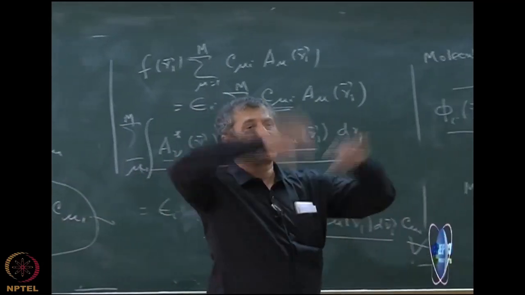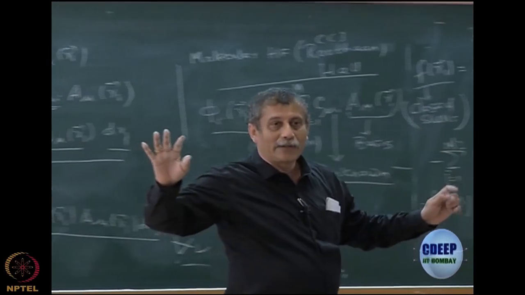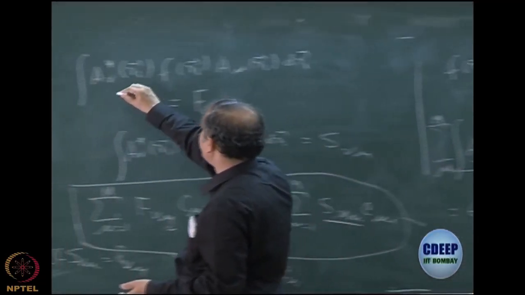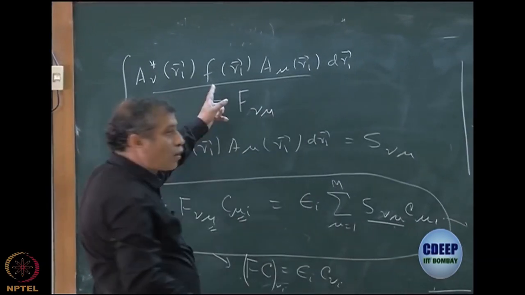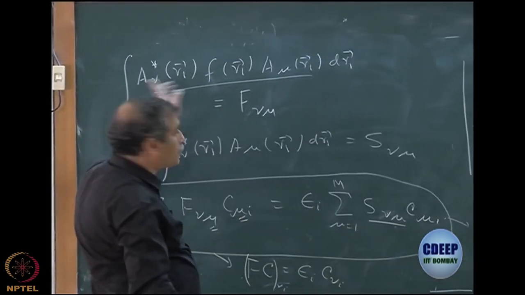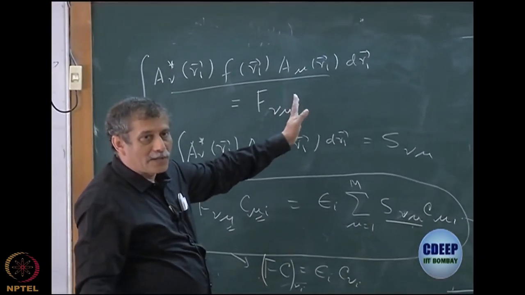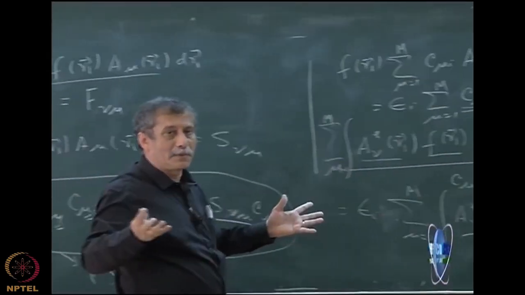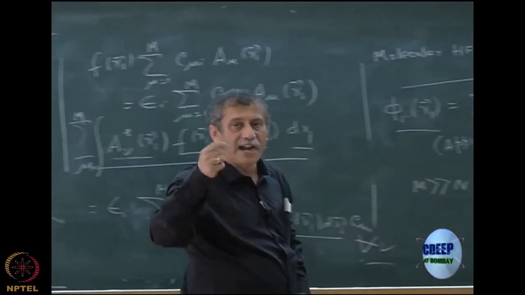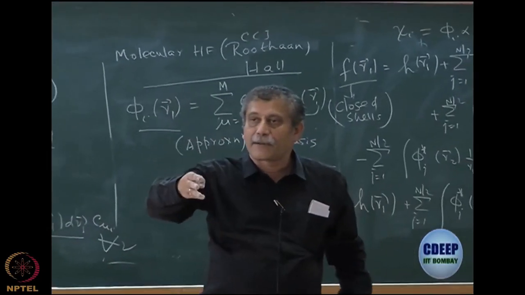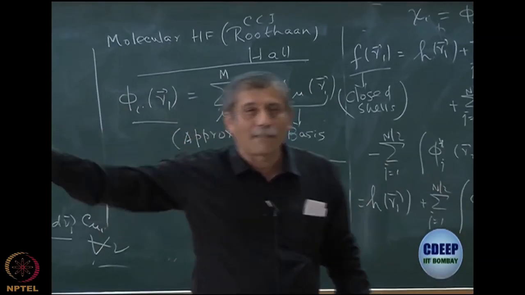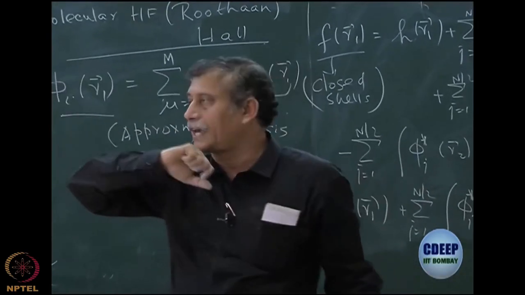And after that, this is the equation that is solved. So forget about everything that we did. I have to also tell you how to construct this matrix elements. You already know what is f of r. I am going to do the integration. And how do I? So there will be also numbers. After I do dR1, each of them will become a number. So you can yourself try to do that and they will become h matrix element of h plus coulomb and exchange matrix elements, all that will come up when I do the integrations.